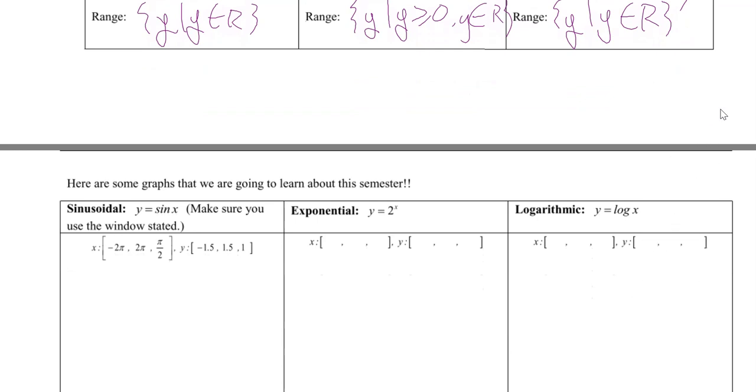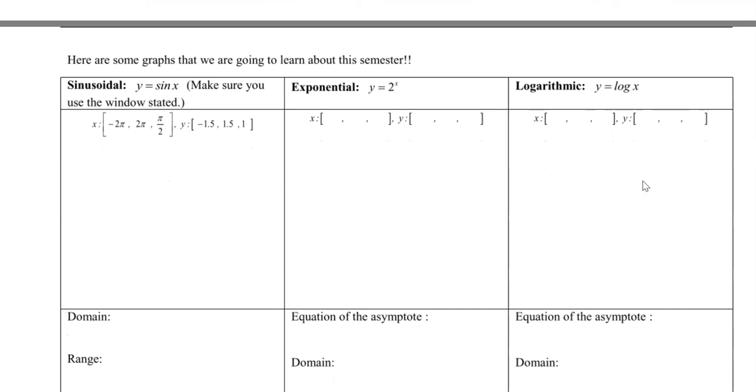All right, here are some graphs that we're going to learn about this semester. So there's a sinusoidal, okay, and if you look at your course outline, it lists them. It's got the first two in the wrong order, but you'll see there's a unit on sinusoidal, there's a unit on exponential, there's a unit on logarithmic. Now, all we're going to do today is just graph them. So later on, we will be going into detail as we hit each unit and graphing these. So don't worry too much about any of the characteristics or anything. Just going to show you, okay, hey, this is how we graph it. This is what it looks like.